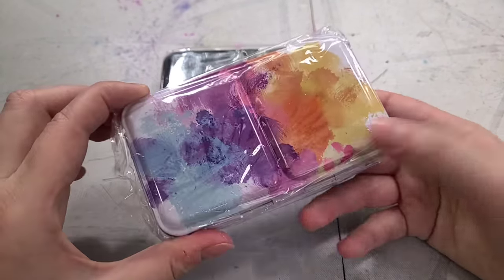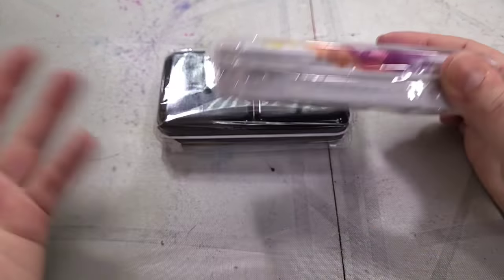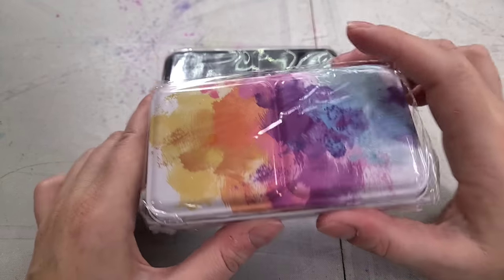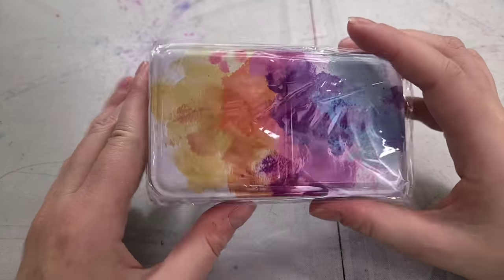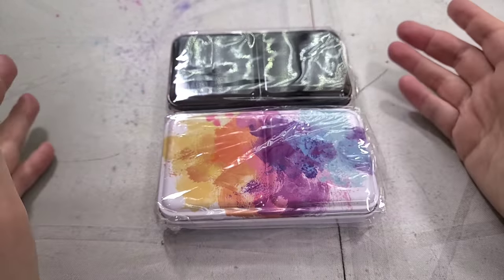And what I think is kind of interesting is we have seen this palette design around. You can buy these from Meaden. So I kind of think that SeamiArt might have either purchased this for packaging or maybe they're the ones who manufacture it. But I do think it's a little weird that these two tins don't match.